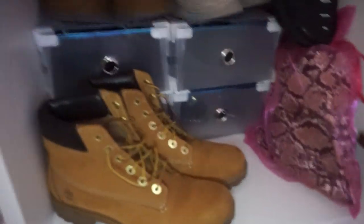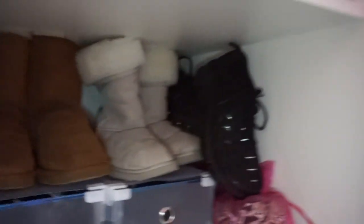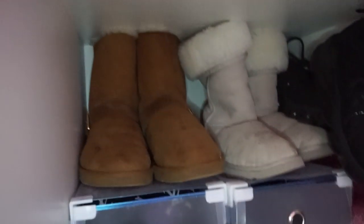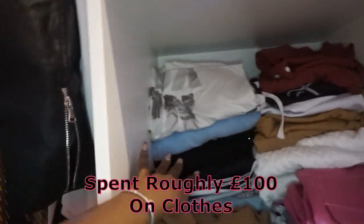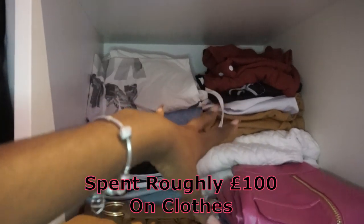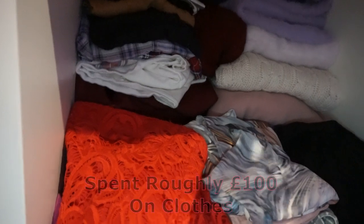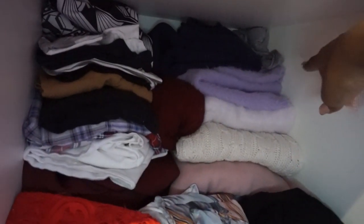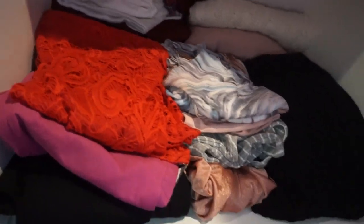Over here I now have my boots. I did have boots elsewhere but decided to put some here because there was no space in the box. All my sliders go in here - I've got like two sliders in each box because I have a lot of sliders and sandals, and I have my Uggs. Over here I have my shorts, my skirts, my pajama section, my tracksuit section, jumpers, more jumpers, other tops, two-piece items, and a few dresses.